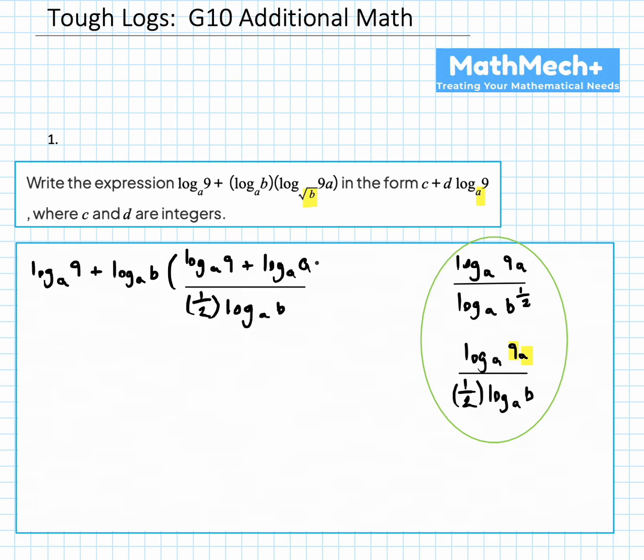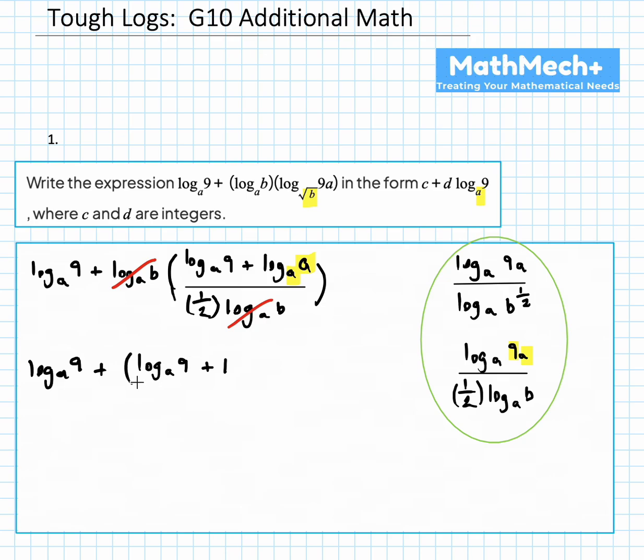And of course, on the denominator there, we have 1/2 times the log to the base a of b as well. Our log to the base a of b, there's two of them. There's one on the top and one on the bottom. We can cancel them out. So there's two little things I'm doing at once there. I've denoted it with color if you need a little extra visual. So just rewriting all of that now and taking out what I've just said.